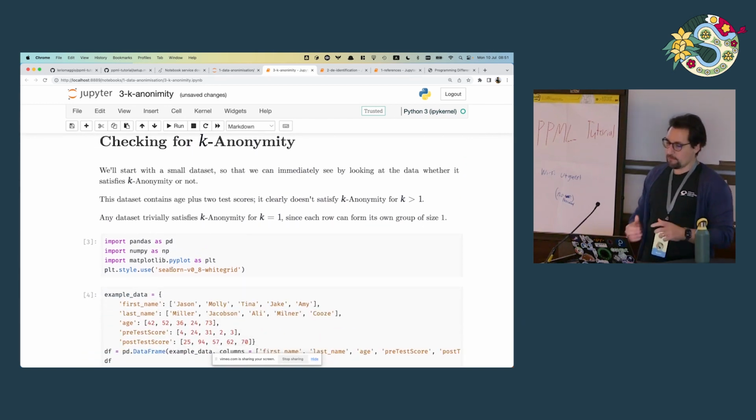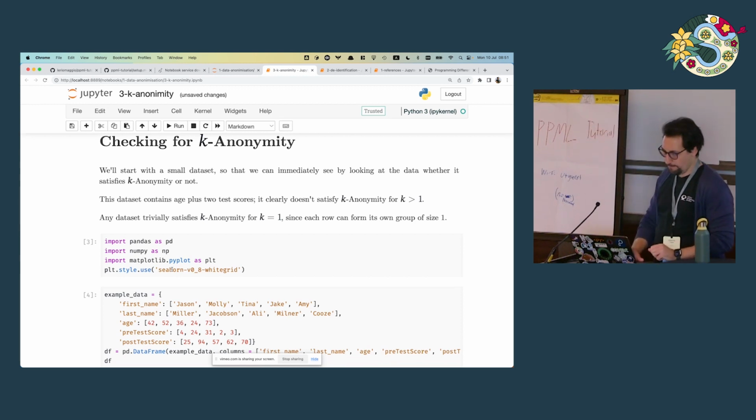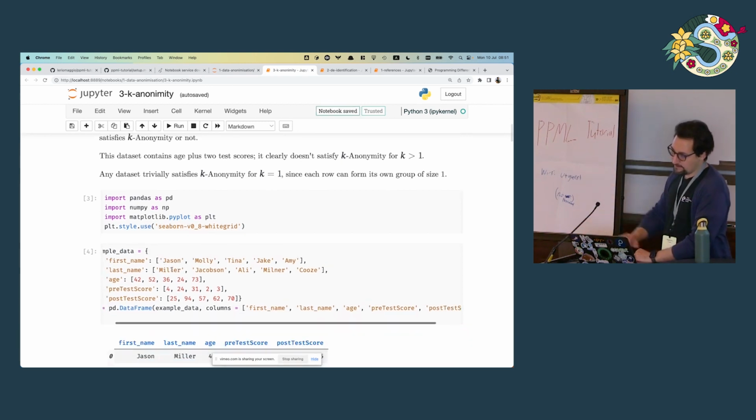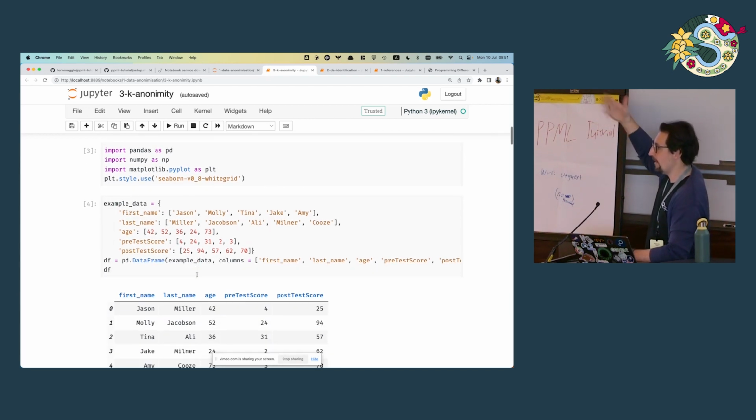So the first thing we can do is implementing a very simple function in Python here, which is called isKAnonymized. We pass in a data frame, we pass a value of k, and essentially what we do is we group by for every single column the items of the data frame, and we check that the length of every group is at least k. If that's not the case, this function returns false, and we're done. Simple as that.